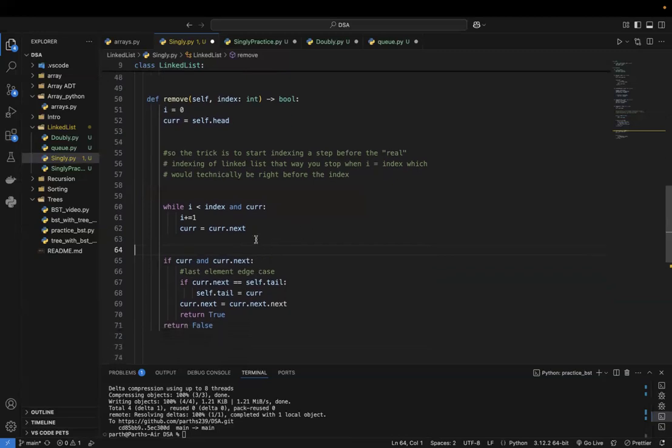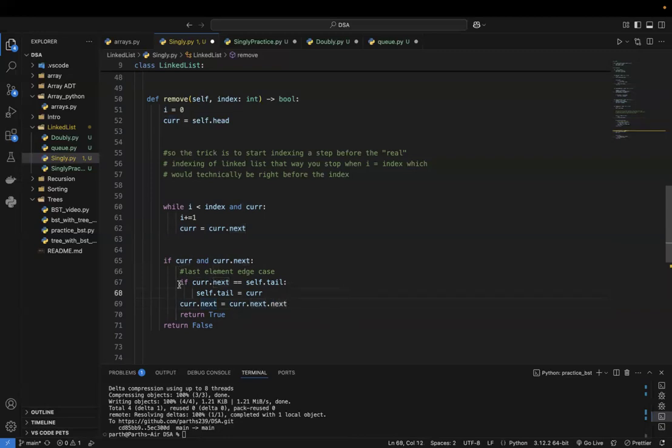What do we do next? We check if the current and the current.next are valid, right? Because we need to be switching those. So what we do is current.next is current.next.next. If the current.next.next is none, which is okay, what would happen is if it was the last element, it would just point to nothing essentially.